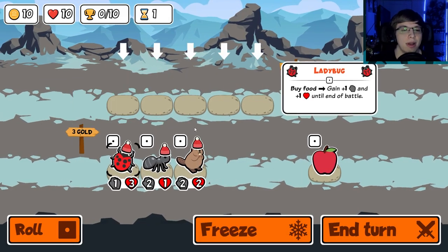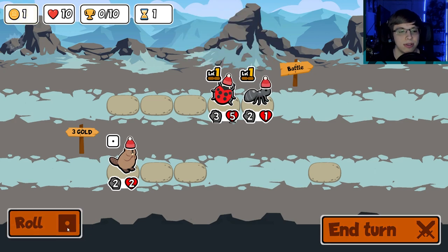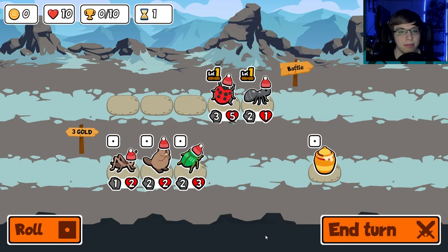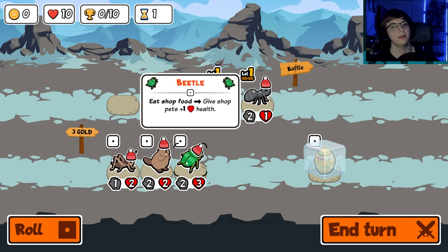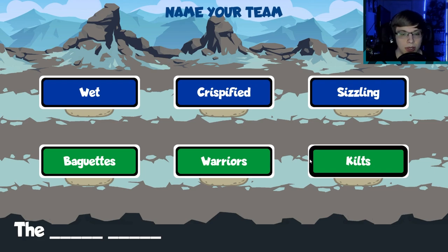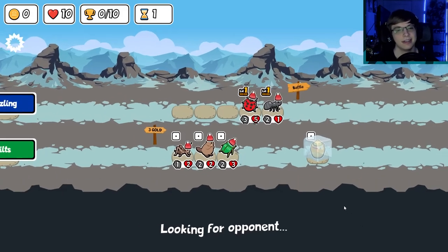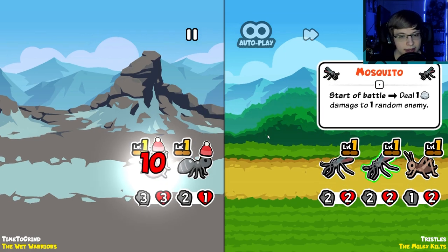Okay, you know what I've learned? I've learned ladybugs to play. We're gonna do the ant strat again here. That worked really good. Okay, we're gonna lock the honeybee or the honey. We're gonna learn the power of the ladybug here. And we're gonna be the wet warriors. Gonna be the wet warriors. I think ladybug is the play. I think that's what we're learning here.